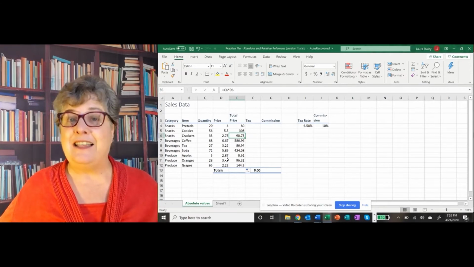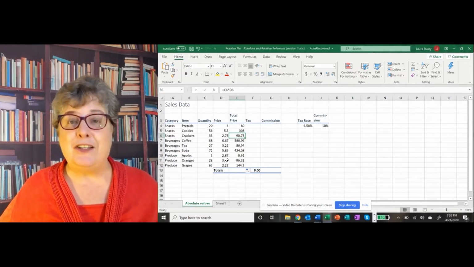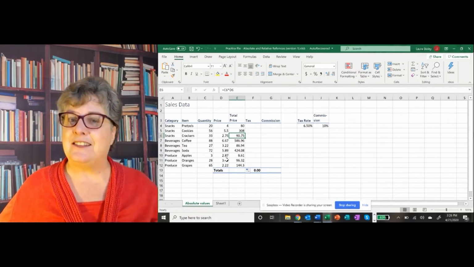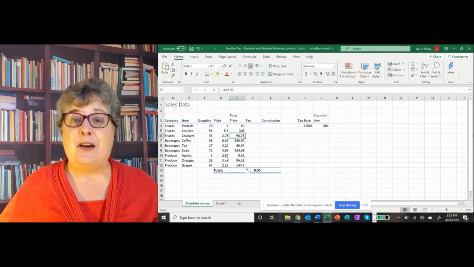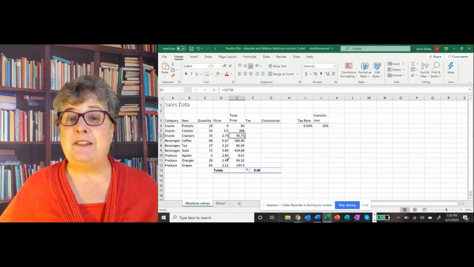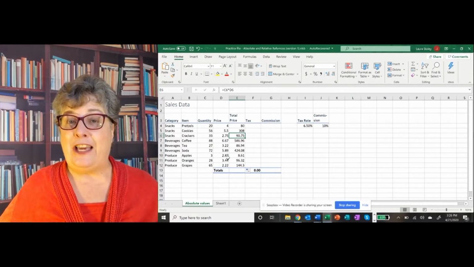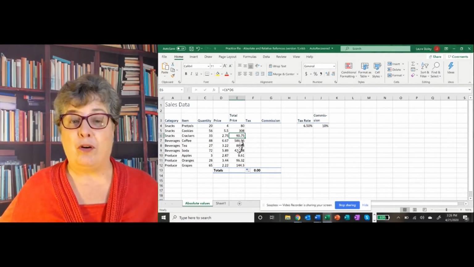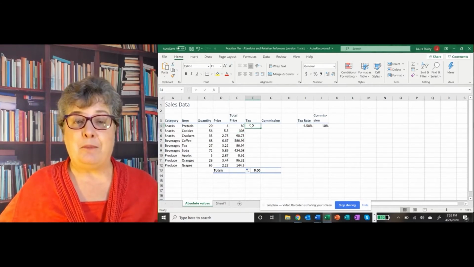Like I said, Excel automatically uses relative references, so you don't have to do anything if this is the scenario that you want. Now there are times when you want to use the same cell without it changing when you copy or fill formulas. Let me show you an example.